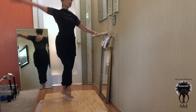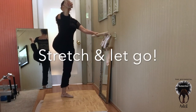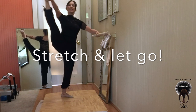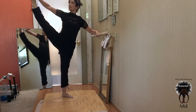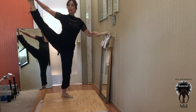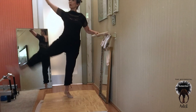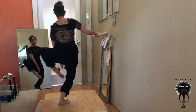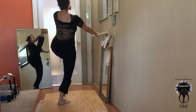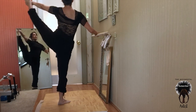Up, hand and foot stretch front. The one that everybody loves to skip. Plié. Take it all a second. Plié, flex and rotate more if you like. I'm looking down because I want to check my knee. Point, now here's the key. Let go and hold it, otherwise you won't build your extension. I'm going to do an extra plié. Oh, that feels good.